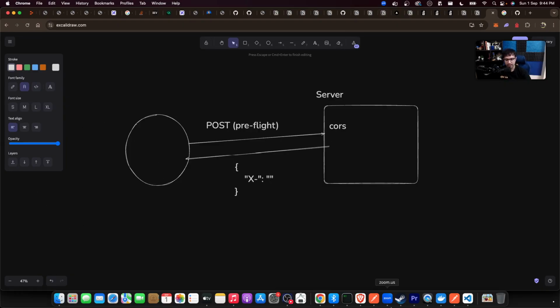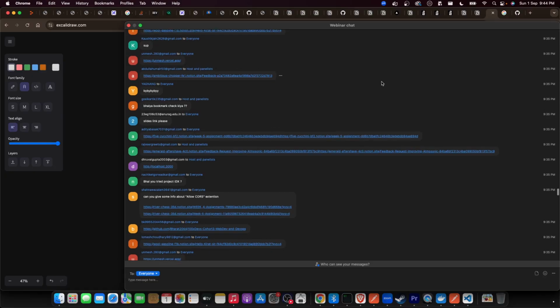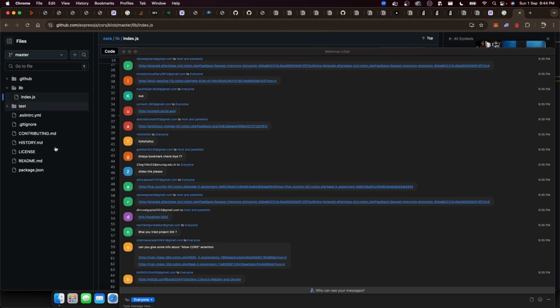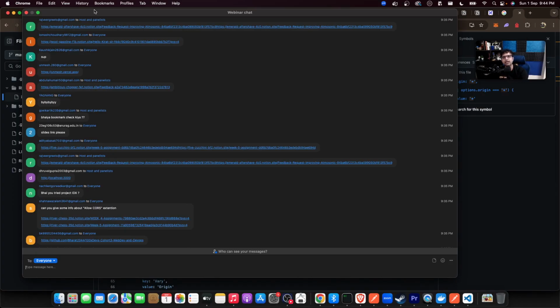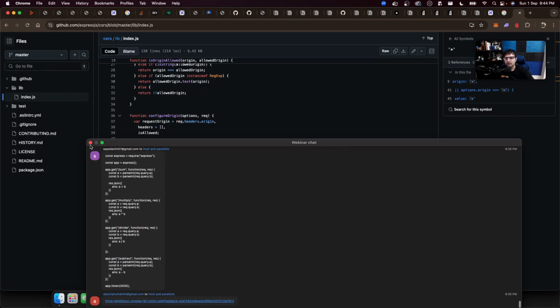I'm happy to dive deeper into this in a video or here, but under the hood, CORS depends on a header being returned from the server. If you look at the code of this CORS library, you'll find the same thing here. And the pre-flight request is, as the name suggests, a pre-flight request. Before the main request goes, a request goes out, and based on the headers on that response, the main request either goes out or gets blocked. All right, that was a good question.